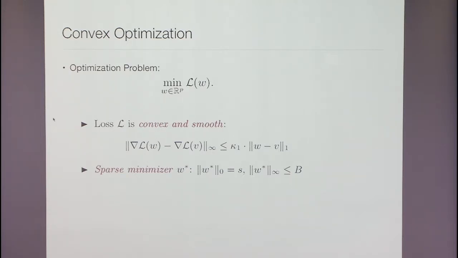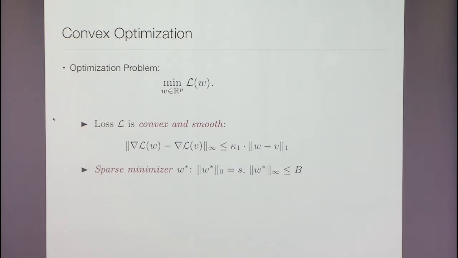And in this setting, I'm going to assume that the optimization problem I care about has nice properties. We can start off with these nice properties, that it's convex and it's smooth. Specifically, its gradient is Lipschitz. We can relax these assumptions, but let's just work with these extremely simple niceness properties. And what's more, I'm going to assume that the minimum of this objective is sparse. Specifically, it has only S non-zero entries.